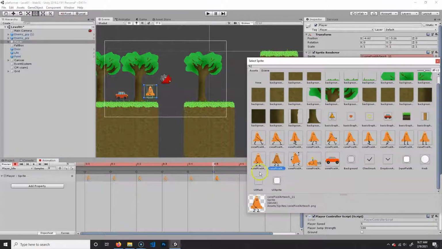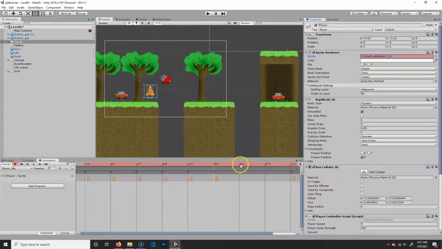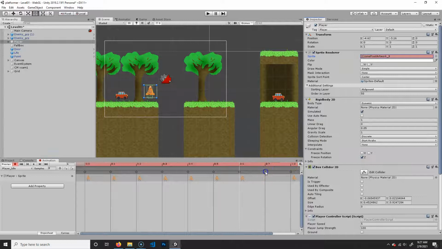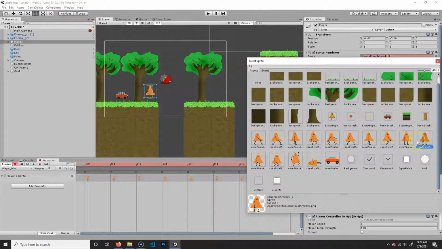Okay. Click on here. And now I'm going to go back because he's just going down and then back up. So I'm going to double click on this. There we go. Go here. Double click. Click there. Double click. Double click here. Make sure my time slider's over top of it. Click here. And which one did I leave off on? That one. So it would be, I guess, this one.